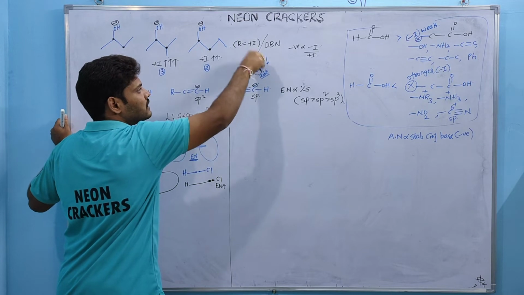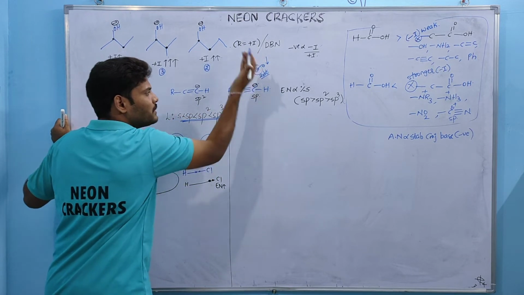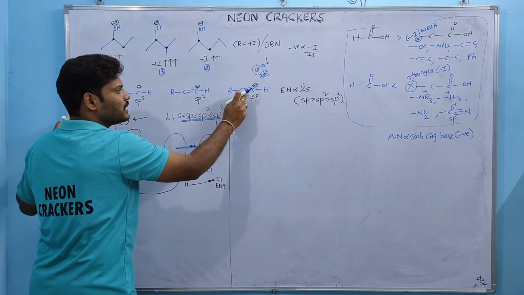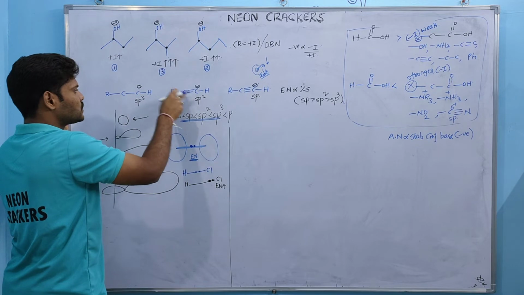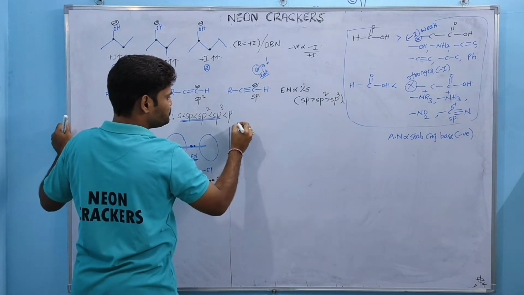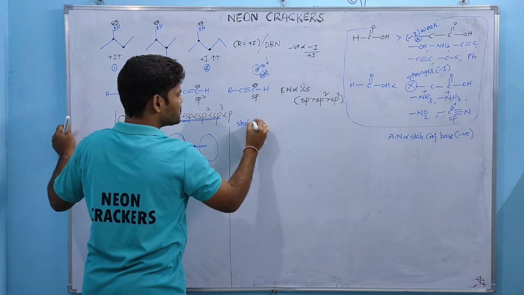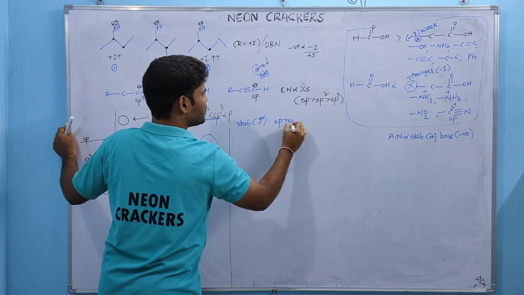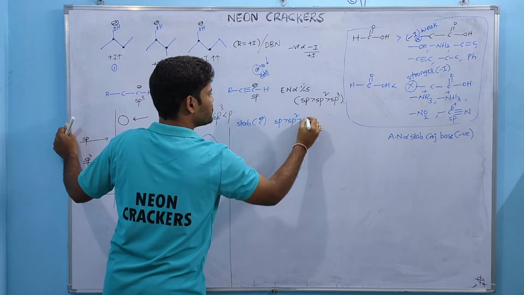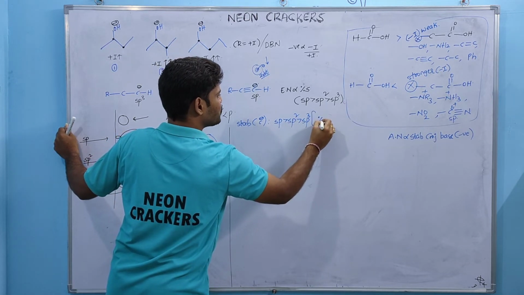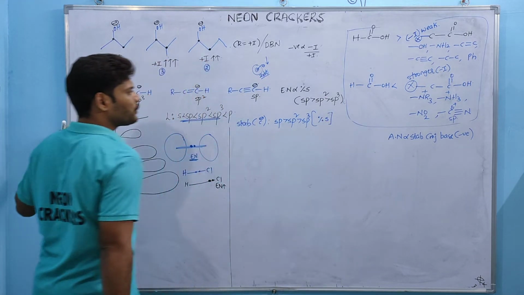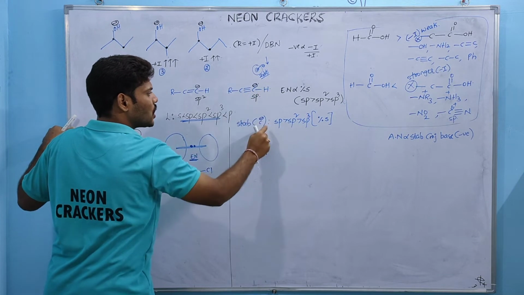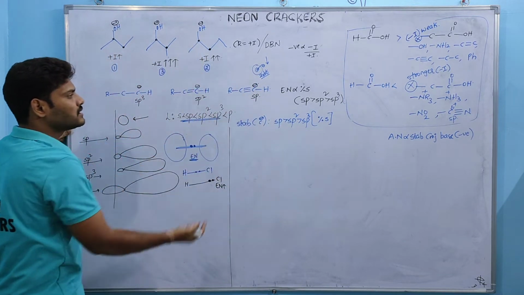Now Z effective is increased, but the charge is decreased, which means stability will be increased. So the stability of the conjugate base of this one is more compared to this one. Next one, this one. So stability of carbanion: sp greater than sp2 greater than sp3, which means it is directly proportional to s character. If the alkyne conjugate base is stabilized, then acidic nature is also increased.